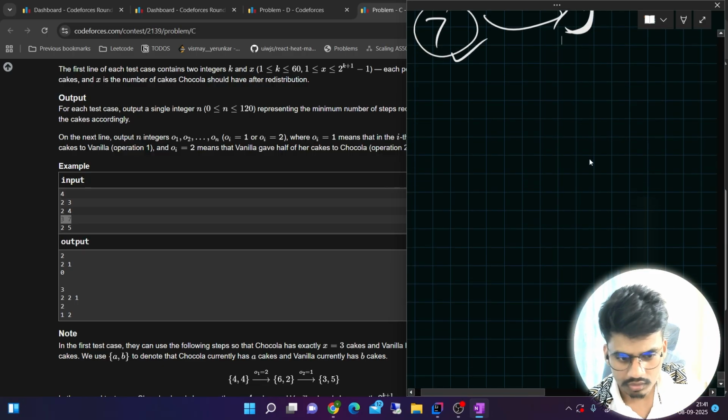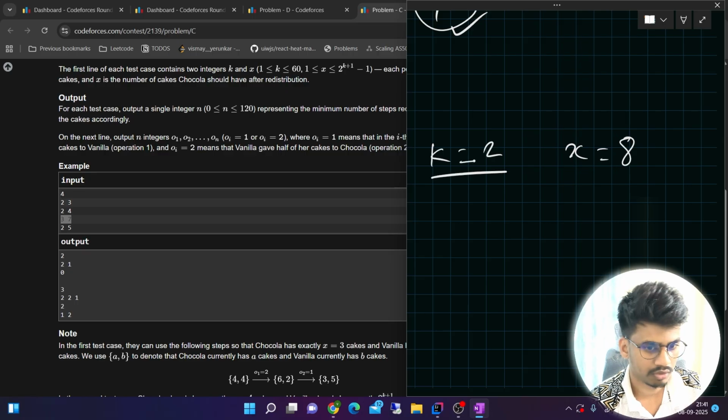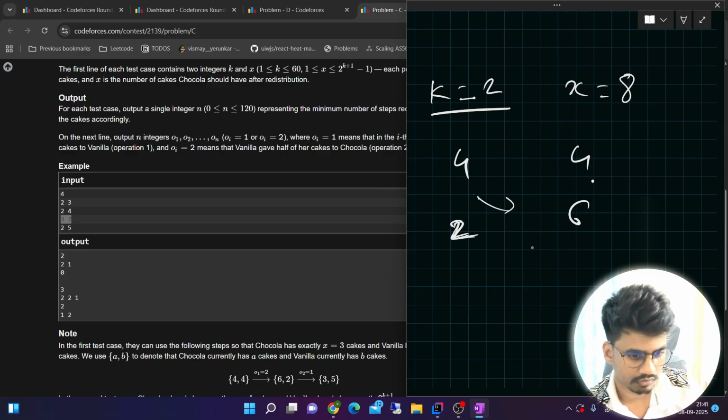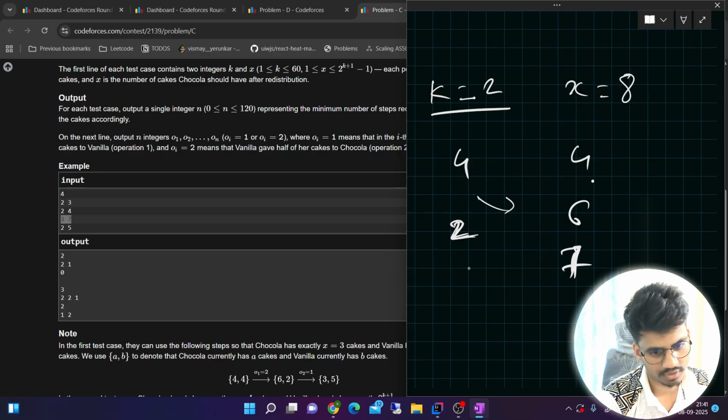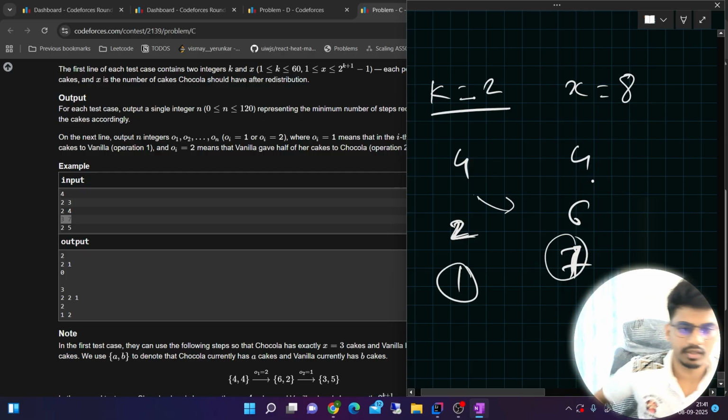What if we have some even value? Let's say we have x equal to 8, and k equal to 2. So we have 4 initially with the guys, and I'll add half of this to this, so it would be 6, and here I will get 2. Okay, I'll again add half of this to this, 7, and then I'll get 1. Odd, but I cannot make the element now.